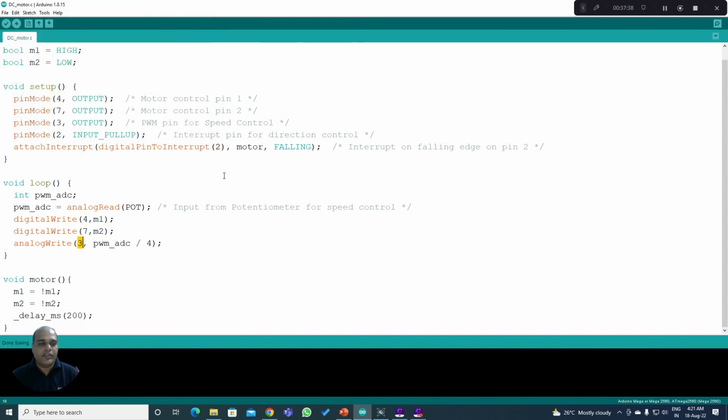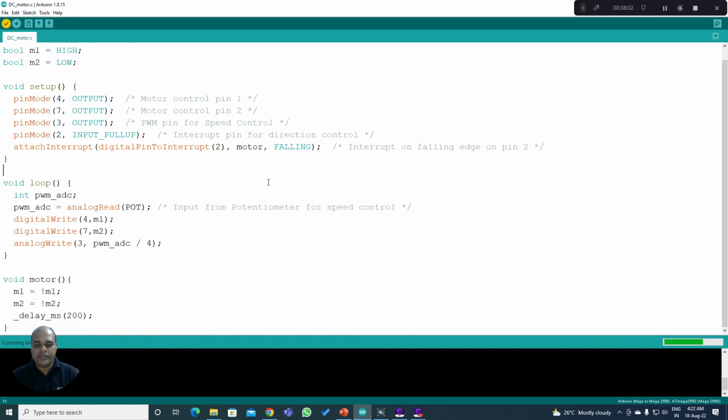Save this. Then we have to compile this program and convert this embedded C program into a hexadecimal file. So for that, we go to Sketch, Export Compiled Binary, which means it will do both the compilation and also convert this high-level language program to a hexadecimal file.